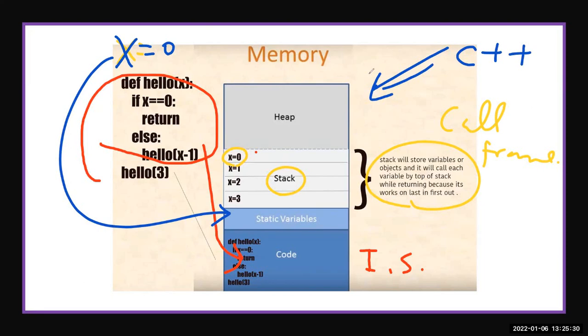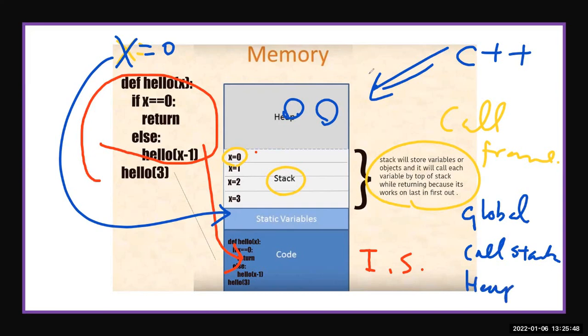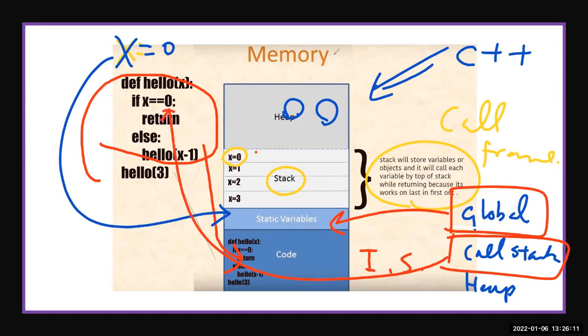And when we create an object, okay, the object will be put into the heap. So in the main memory, you should have a global area, okay? And the call stack. And the heap. These are the three major areas where we store our memory, our objects. And then the global variable is put into the so-called global area, and that's here, okay. And then local variables are usually put into the call stack, okay. That's these different variables here, okay. And then an object you create by some constructor will be put into the heap.